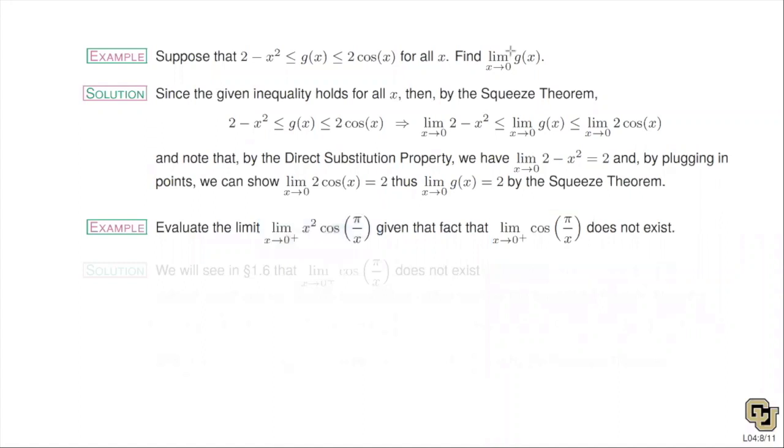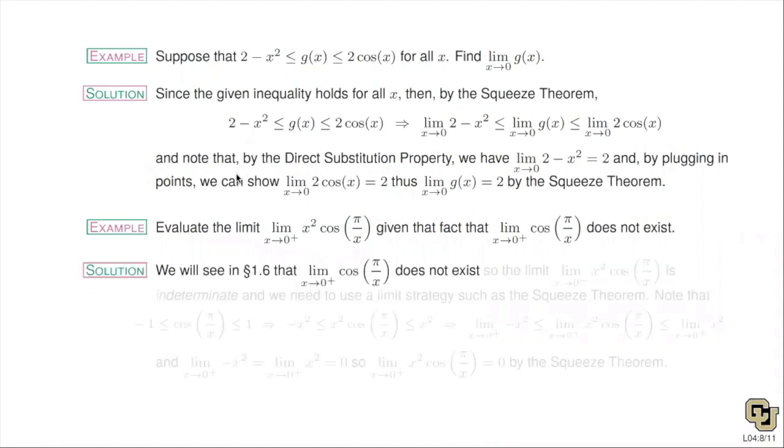That's why this is not just an easy problem where you just apply the limit. Because the cosine of pi over x limit doesn't exist, the original limit that's given to us is indeterminate. We're not 100% sure what's going on with this. We can guess, and here's a very valid guess. I could say this function cosine is a bounded function. It goes always between -1 and 1. And this function x squared is going to go to 0. So this will be 0 times a function that goes between -1 and 1. The limit will be 0.